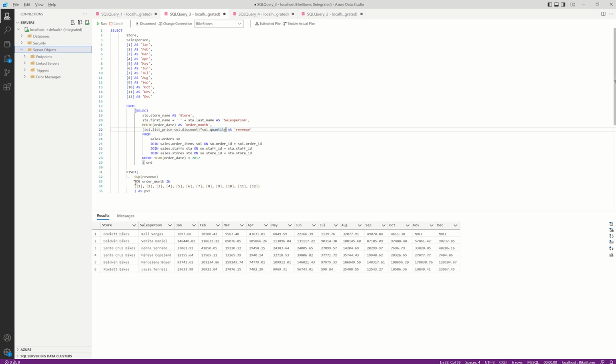And then for order month in 1 through 12, naturally. So for order month that has these values as pivot, but then we're going to throw these numbers up into the select, and we're just going to rename them to make it easy to view the month.